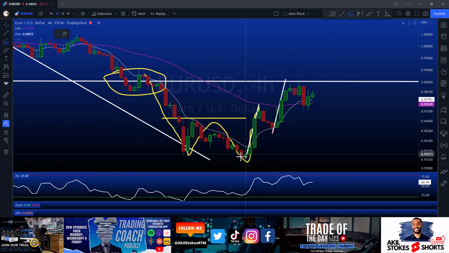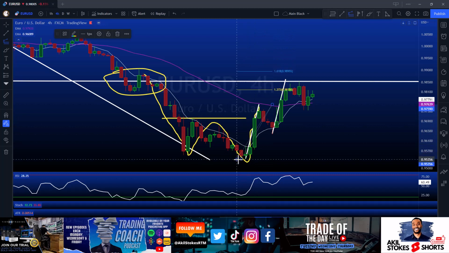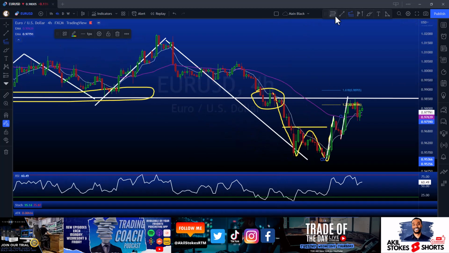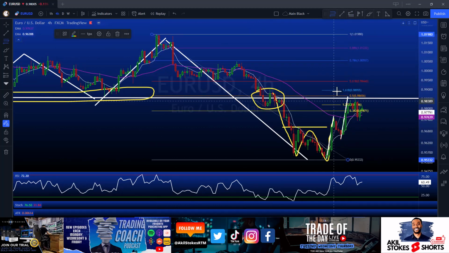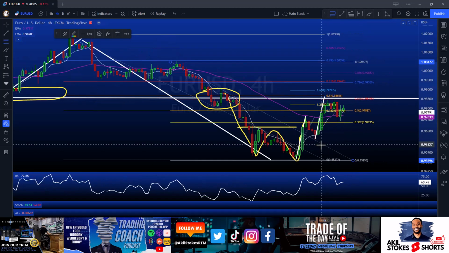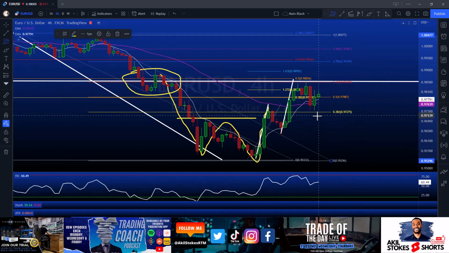If we take our Fibonacci extension tool out from the swing low to the swing high of the A to B leg, we're going to have a 127 around that area, a 144, not shown, but right here in the middle. We can also take a Fibonacci retracement from our swing high right here to swing low. We have a 50% retracement. If we take it from this lower swing, we'll have a 618. So we have a lot of things lining up at once between Fibonacci extensions, Fibonacci retracements, harmonic moves, AB equals CD patterns, and no surprise, I should say, the market starts to stall at this level a little bit.